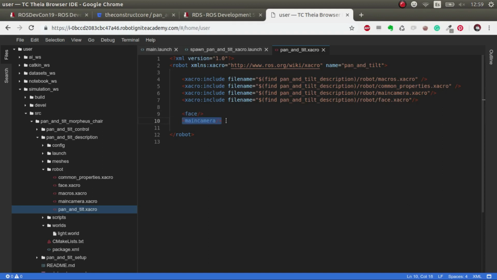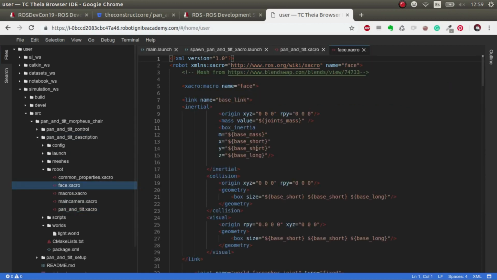That way we are able to spawn only the pan and tilt, which is the face, and then if we want to activate or deactivate the camera, we can add it here or remove it. Okay, let's have a look at the face, which is this one.